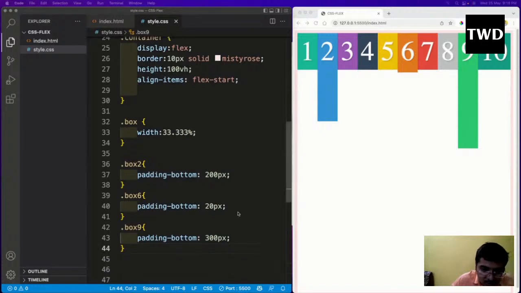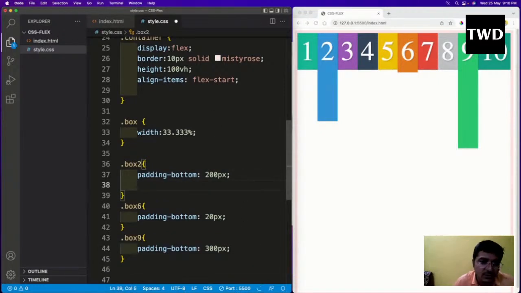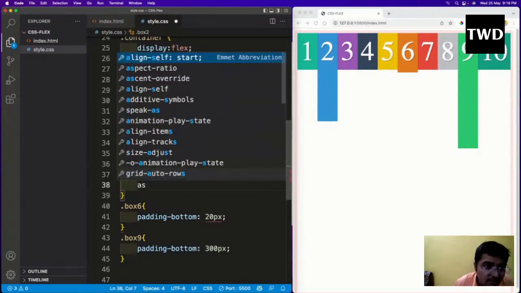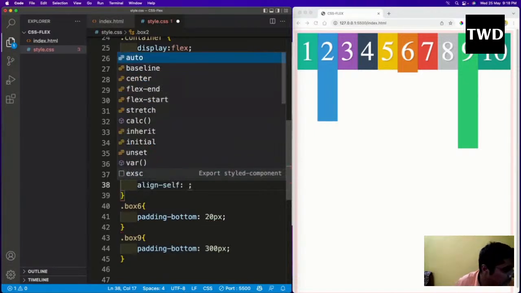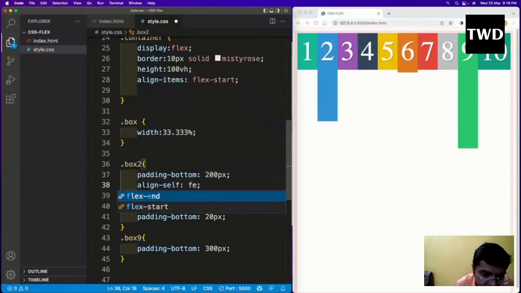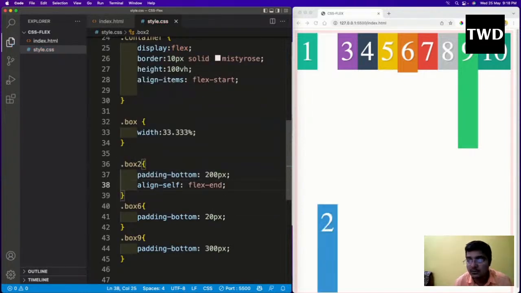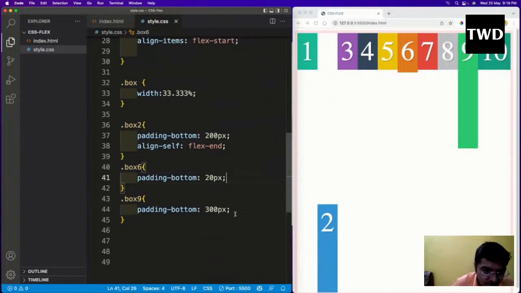Here we have aligned all the items to the start of the flex. Now, to overrule this property, we will have align-self as flex-end. As you can see, item number 2 has overruled the align-items flex-start property and changed to flex-end.